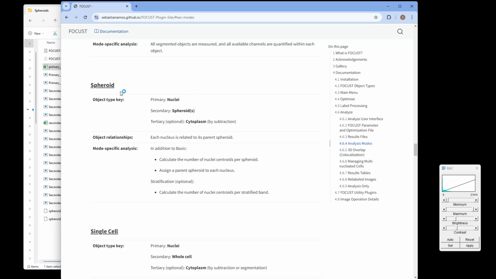Whereas in the spheroid mode, we just relate nuclei to spheroids, but we keep those datasets independent of each other. So we match them by figuring out which nucleus belongs to which parent spheroid and vice versa. And when we do stratification, we also calculate the number of nuclei centroids per stratified band.